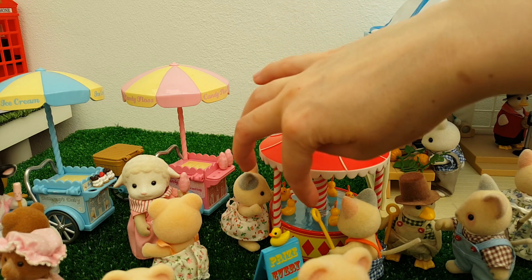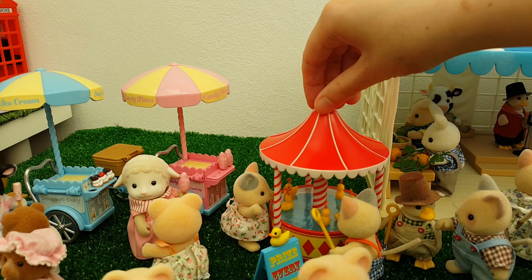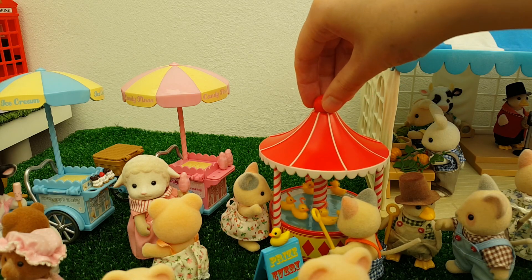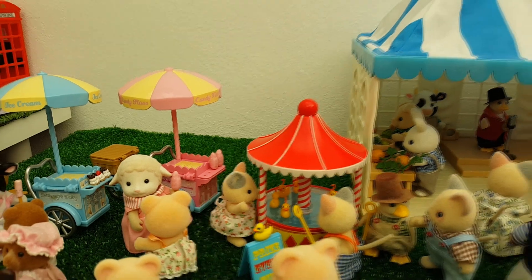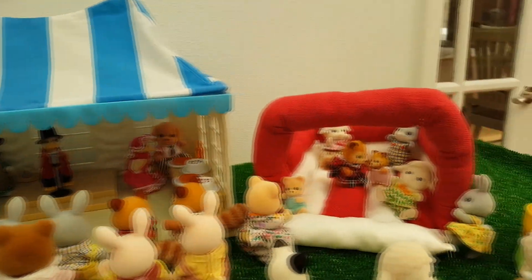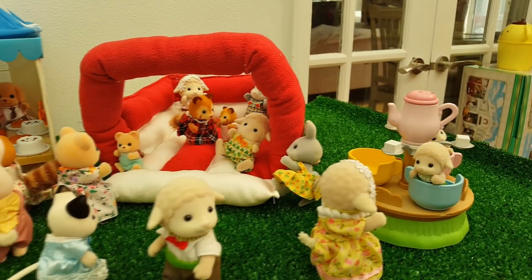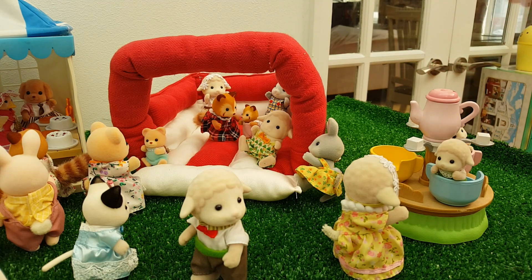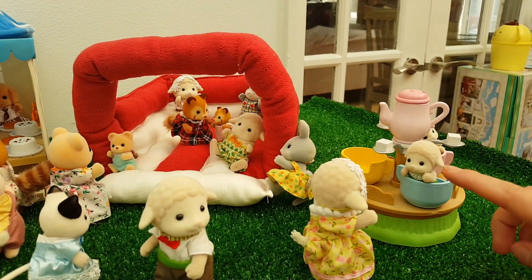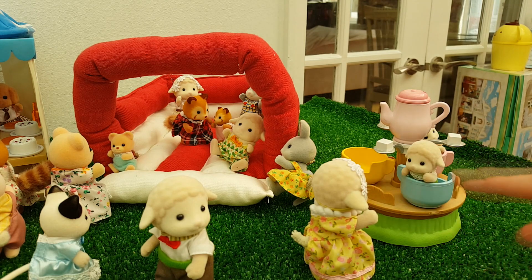I also like how the plastic they've used actually looks like water — they've done a really good job recreating this kind of stand. Moving over to the right hand side — we'll come back to the marquee at the end — here is the little baby teacup ride. The Dale children are having a go on that and their mother is just here watching them.